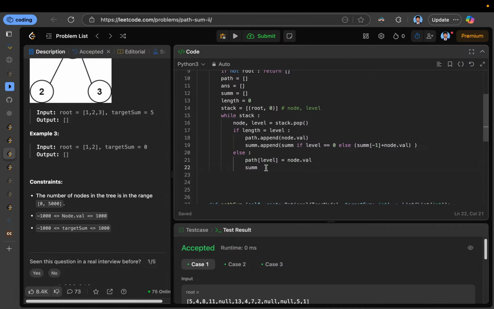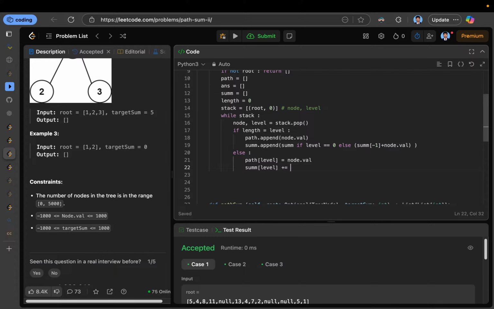And in sum, I have to put this thing at the level, with, I have to take the previous one. So if previous is available, then only I have to do it.